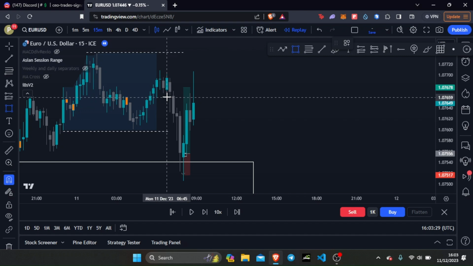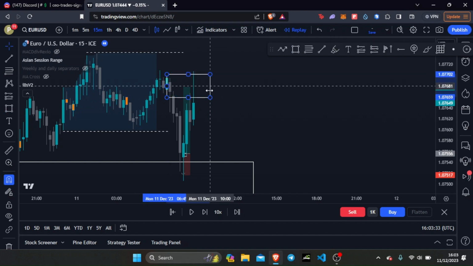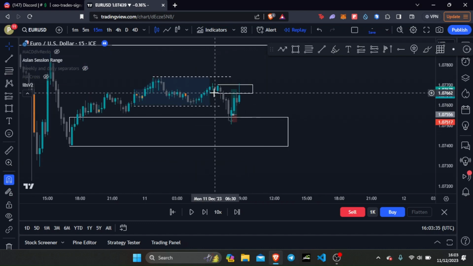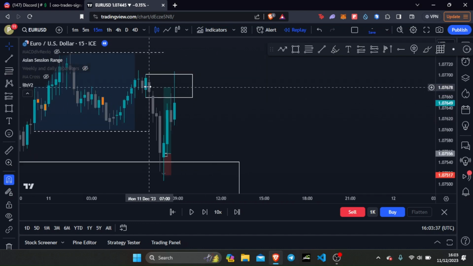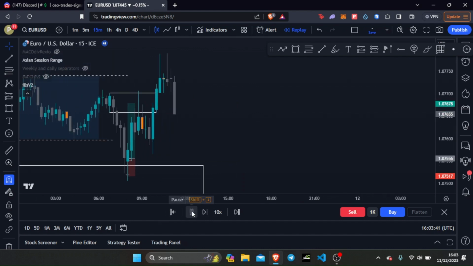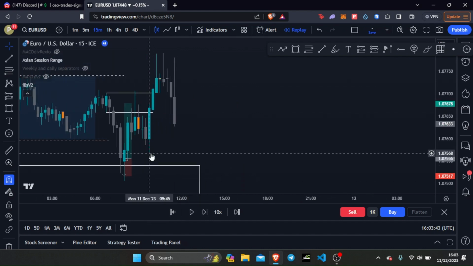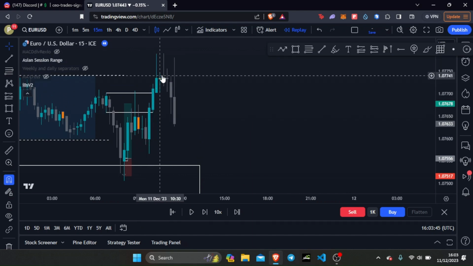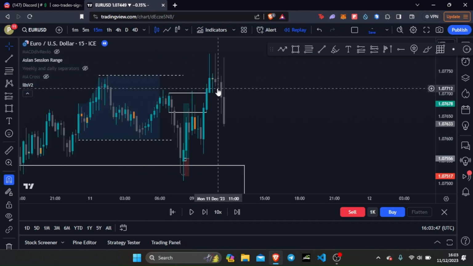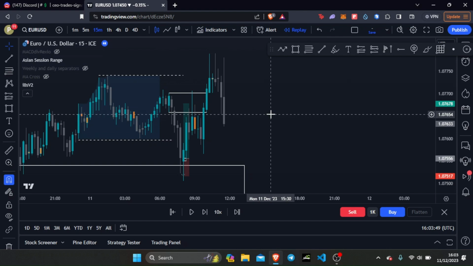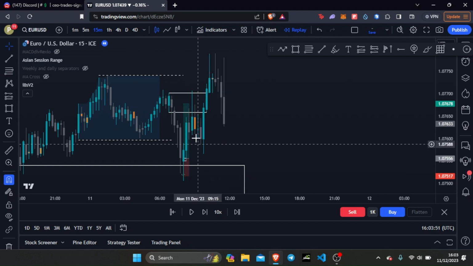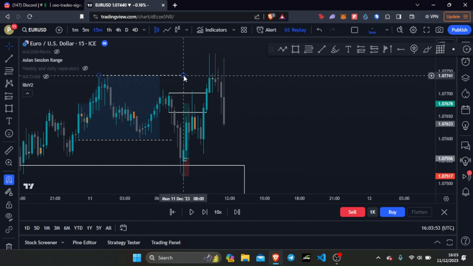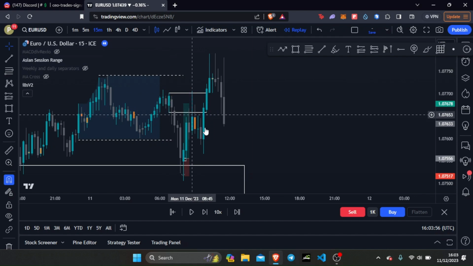So instead of going for higher volume 1 to 5, 1 to 6s, I simply targeted a 1 to 2, and I targeted this order block as my take profit area. And as you can see, that was hit perfectly, and then price reversed as well. So if I had held it all the way up, this trade would have hit. However, I went back through my trading journal and I realized that a lot of trades weren't actually carrying the momentum to the opposing liquidity, so I started to take profits early.